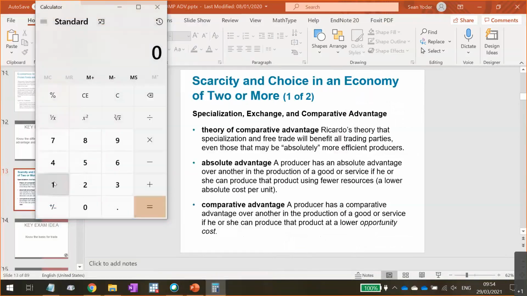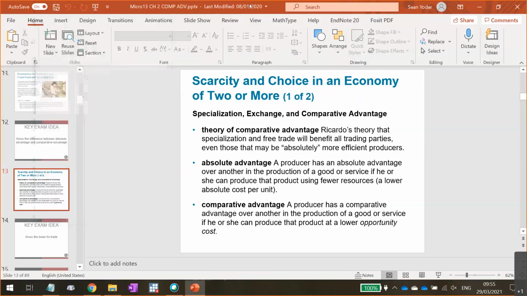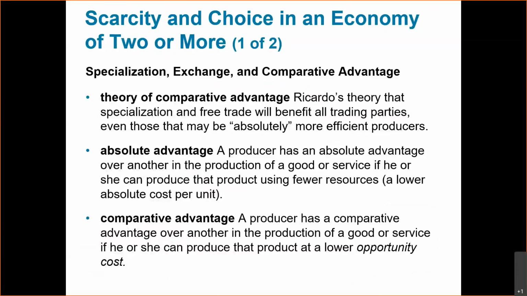Calculator. There we go. So 150 a game times 8 games a year times 10 years is equal to 12,000 hot dogs. So it would cost me 12,000 hot dogs to throw a touchdown pass, whereas it costs Brady 200. Tom Brady has the lower cost if measured in hot dogs.